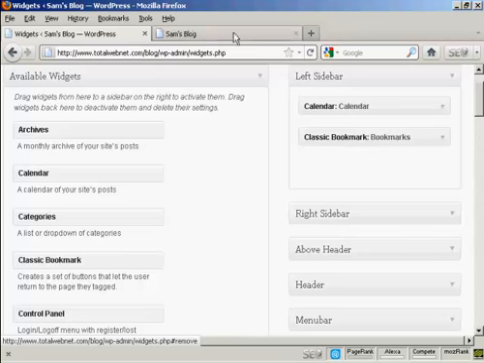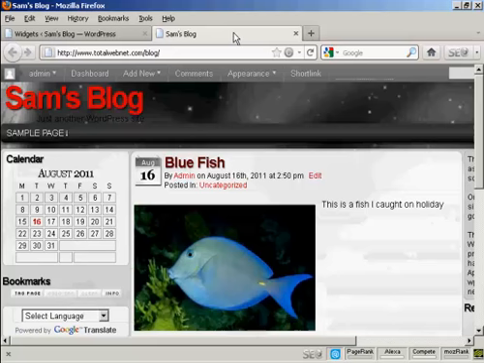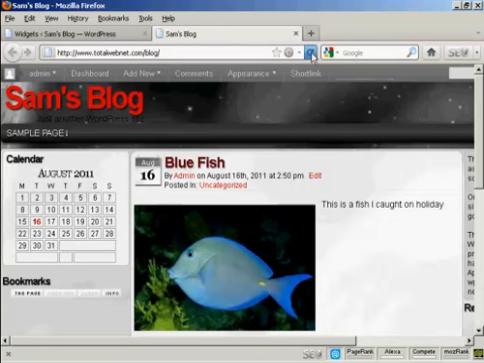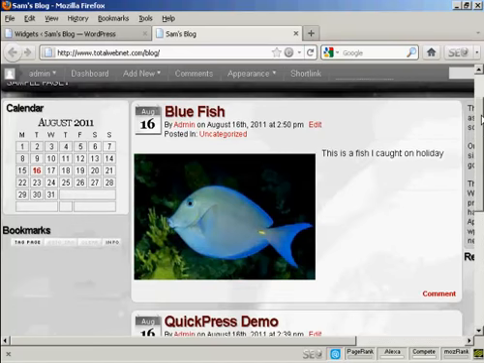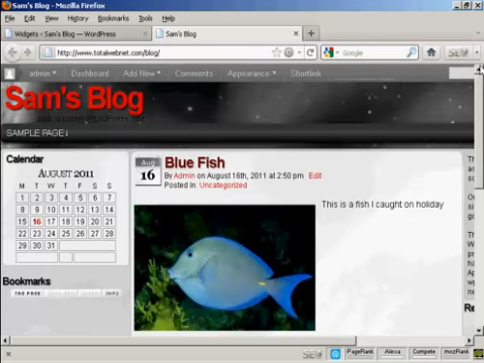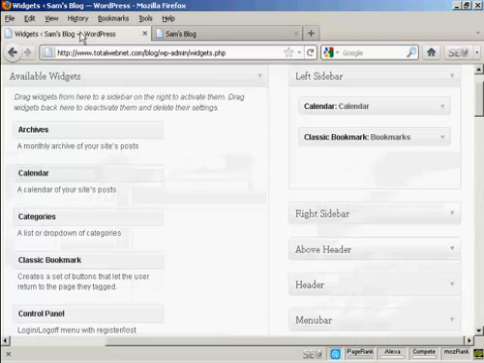And if I come back again to the blog and refresh, you can see now that that's gone. There's just the calendar and the bookmarks. Go back to the widgets page here.